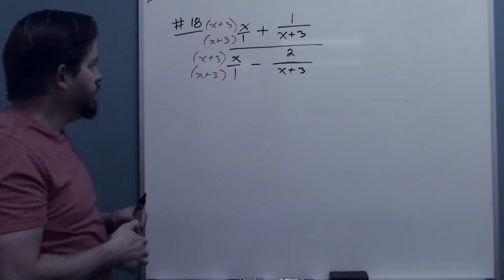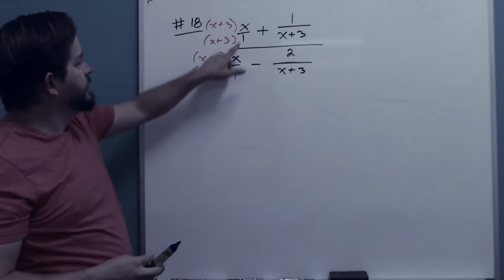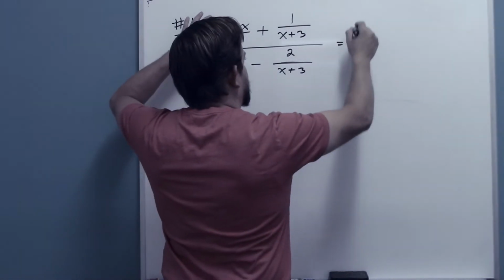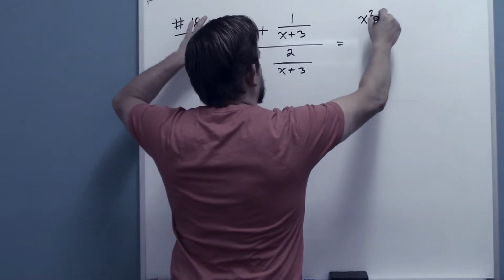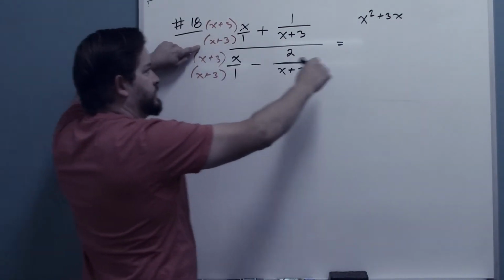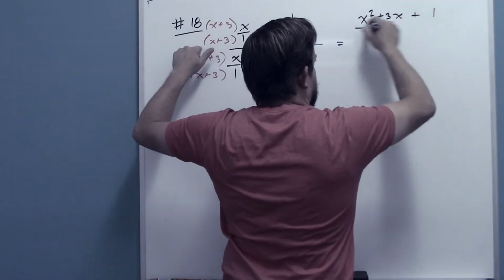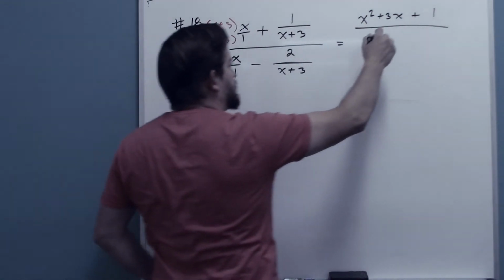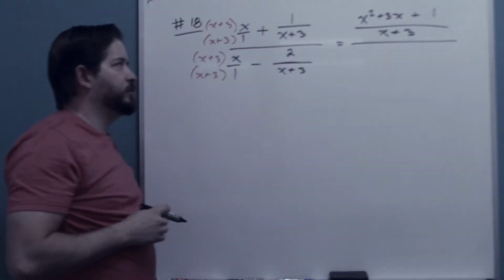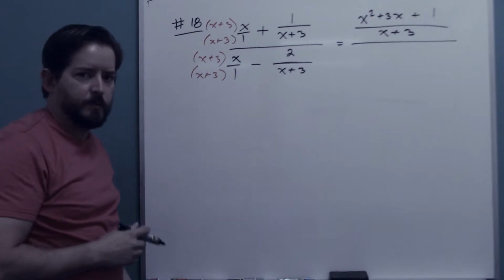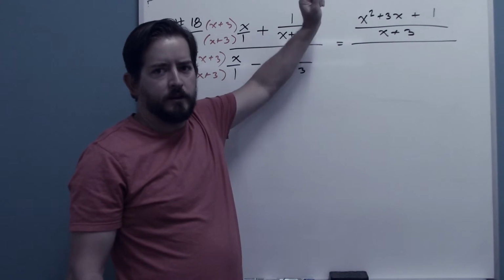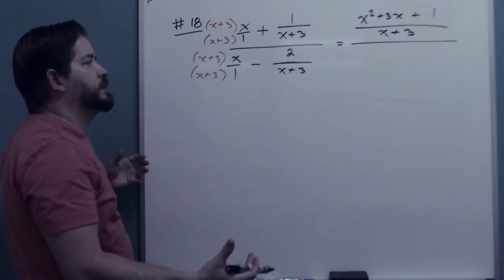Right? So if I clean this up a little bit, this x gets distributed through, and that becomes x squared plus 3x over the common denominator here of x plus 3, so I'm going to combine my entire numerator and just call it all of that over x plus 3. So I have a simple, well, I don't know, simple's maybe a bad word here, but I have a fraction, right? I have a numerator, a denominator, I have a rational expression.